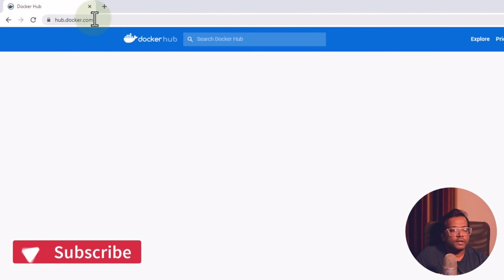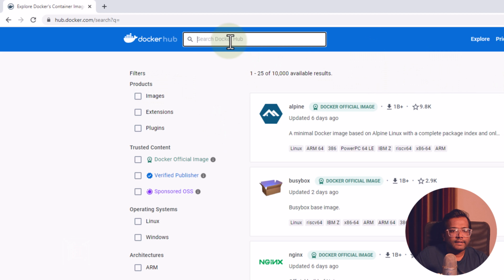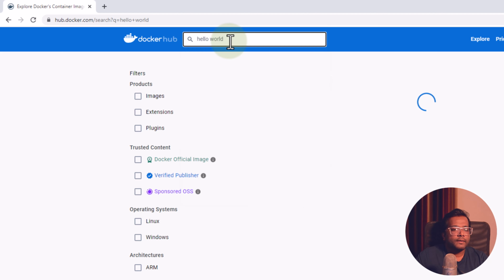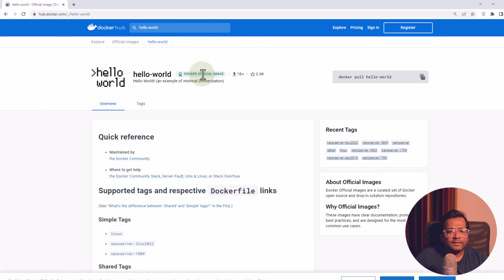We go to hub.docker.com, click on explore and search for Hello World. The Hello World image is here and it is a Docker official image. Generally all newbies that come to learn Docker mostly download this image and start tinkering with it. You can see we have 1 billion downloads and 2k stars.